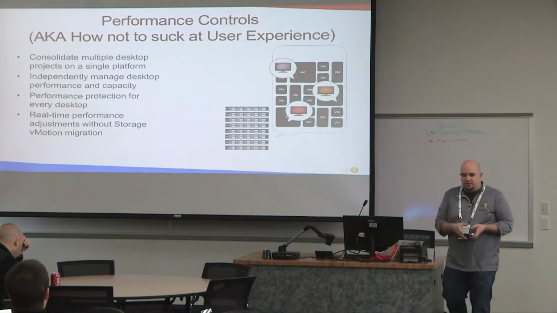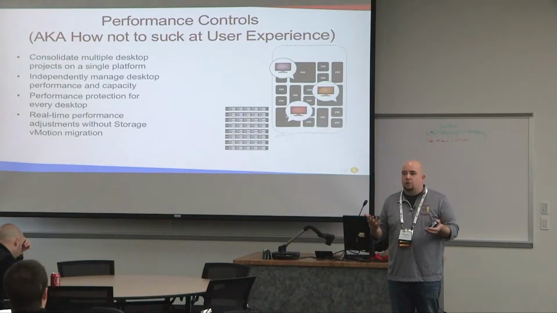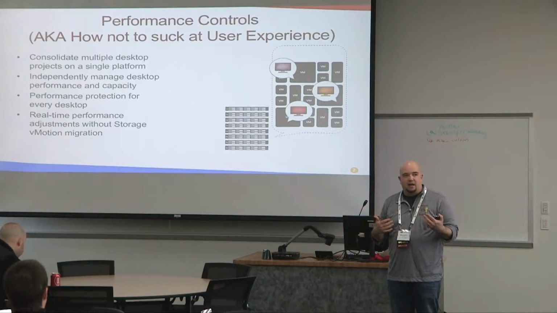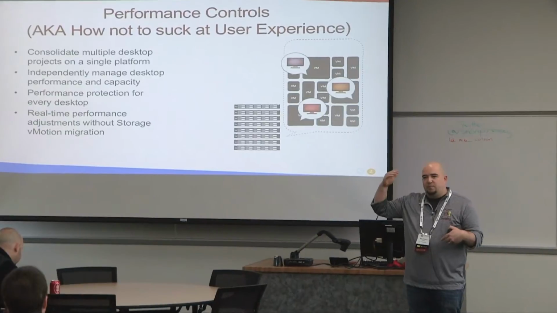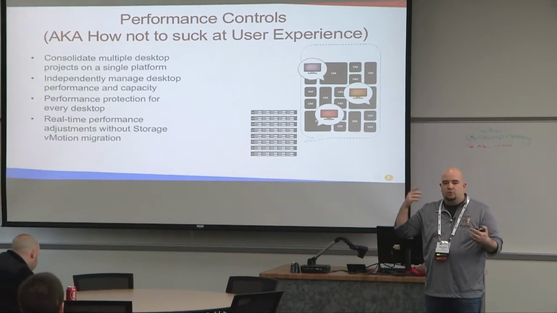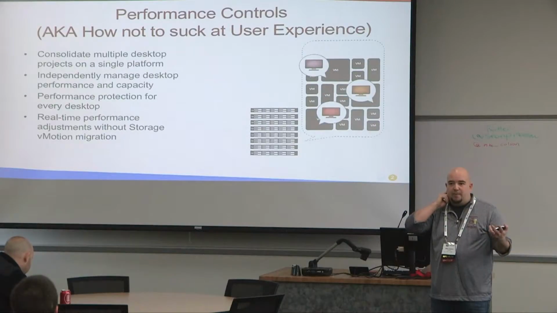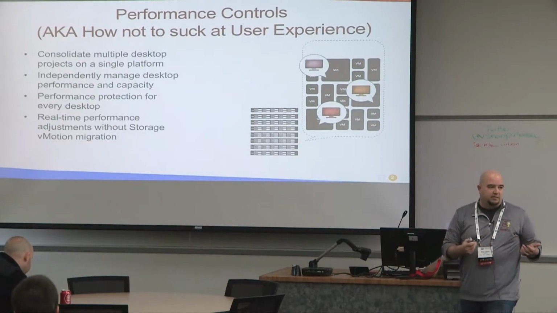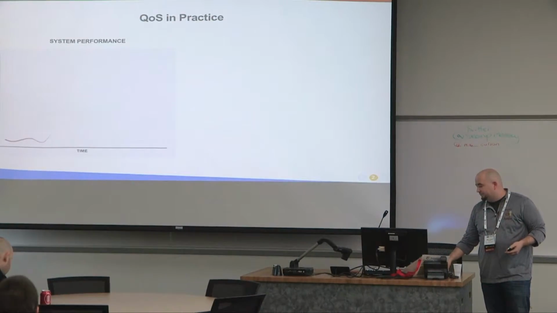We have best practices, but if you start seeing a requirement for more IOPS within a specific workload, you can just bump it up. Think about it this way: backup windows are a pain to try to meet, right? If you have your backups running and you have cron jobs within a certain data set, and those servers need to be able to bump up IOPS, they have the burst capability, but we can also just make an API call to drive the minimum IOPS up during that backup window and get that job accomplished within the time frame that you need. We're going to get to a demo, so you're going to be able to see how some of this works.